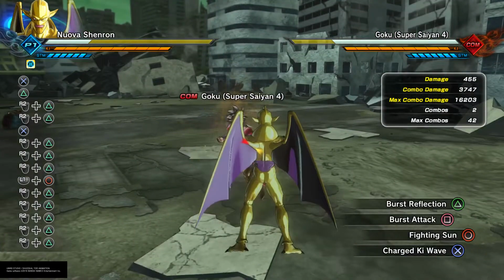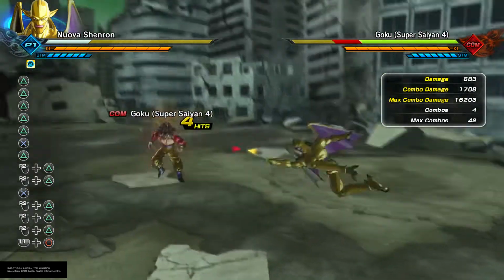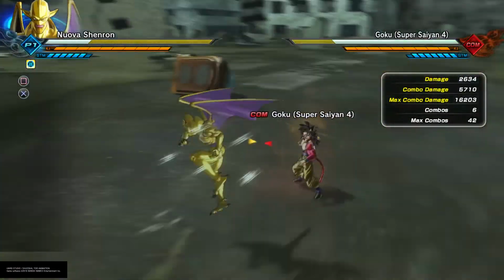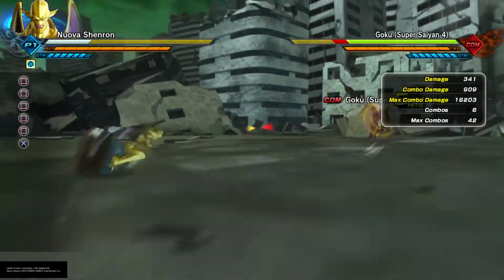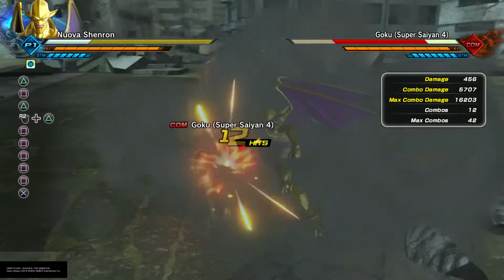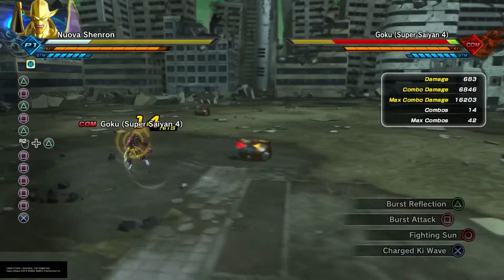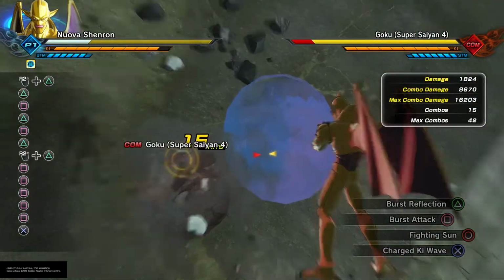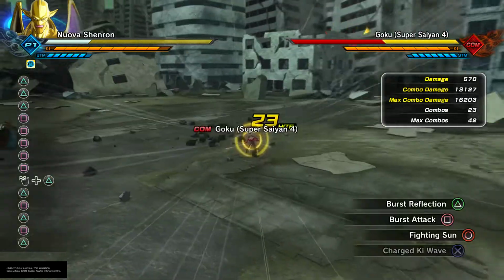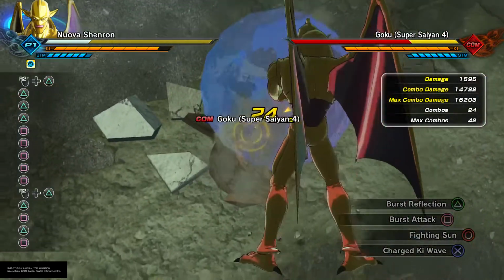Then he's got... actually, no, I'll show you how to combo into it first. That's one way you can combo into Burst Reflection, and then after any of his heavy knockdown combos when close to the ground, because they stun you for a very long time, you can go into any of them and link it as well. That's how you link it. And it stuns for a very long time, as you can see, so you can loop it like this as well.